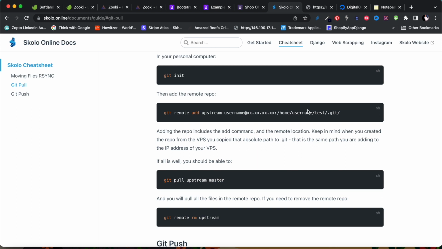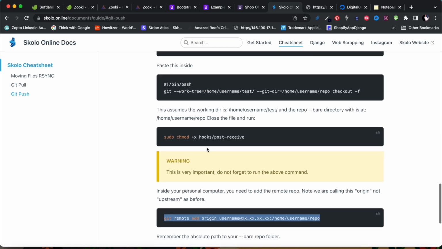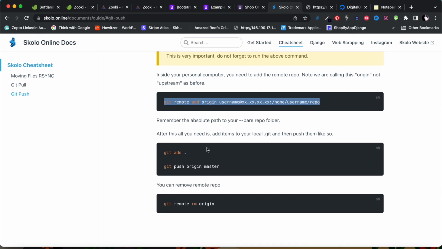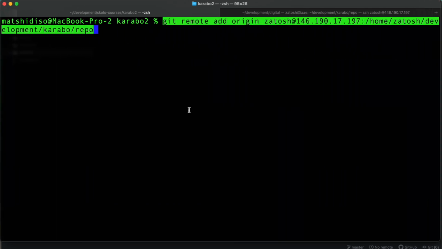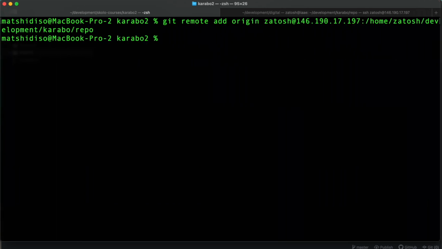This one was to pull. Now when we want to push, we are calling it something different, and it's got a different location. So it's doing two things. I'm going to copy this here and just add this repo in there, and you shouldn't see anything, but basically the repo has been added.